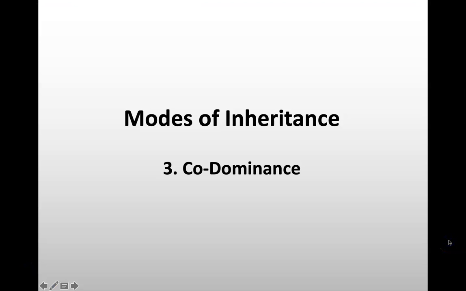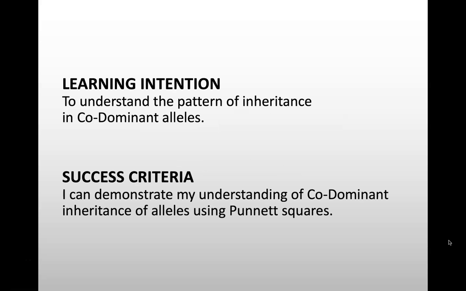Okay, welcome to our final installment in the trilogy of the modes of inheritance. Today we're going to be looking at the codominant inheritance of alleles. By the end of this lesson, you should be able to, number one, define what codominant inheritance is, and then demonstrate that understanding of inheritance using Punnett squares.